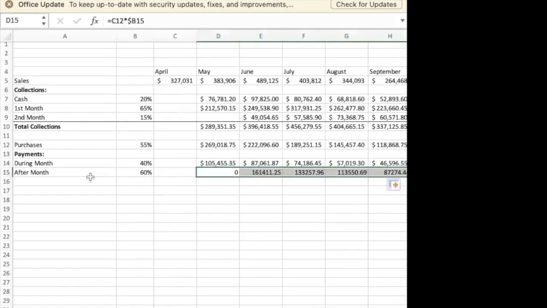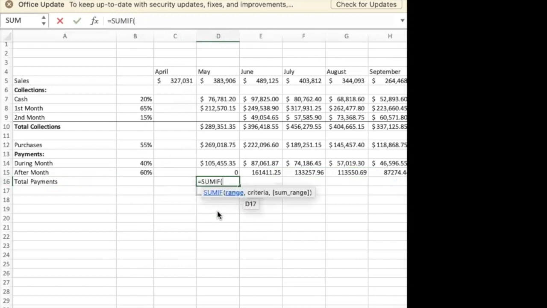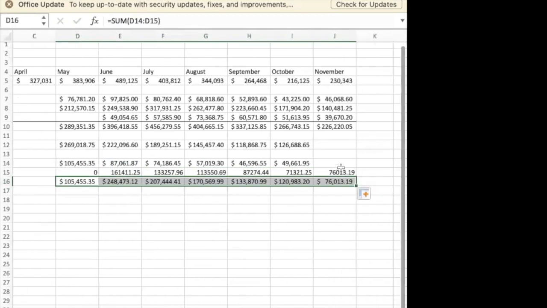And once we have both of our payments, we are able to get our total payments, which is just another equals sum. Once again, it's easy. Bring that over here.